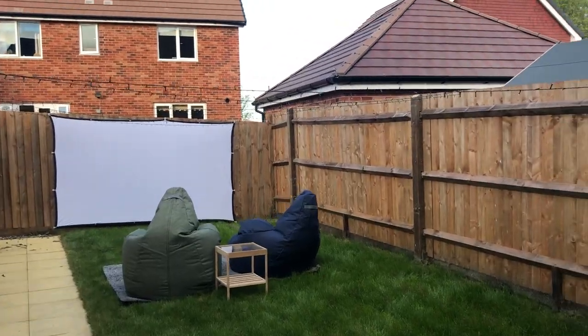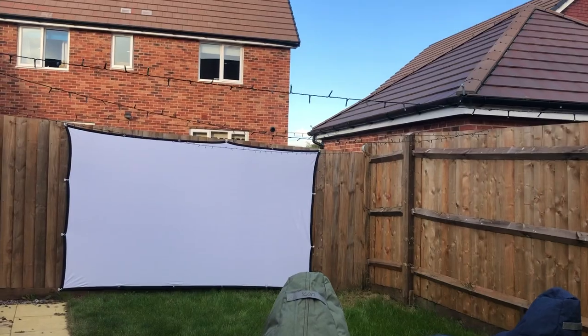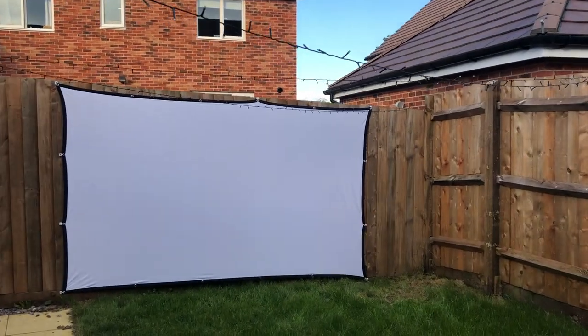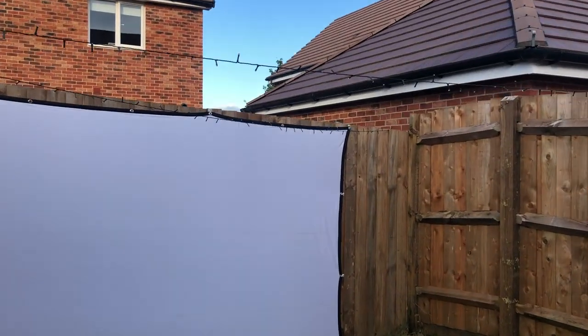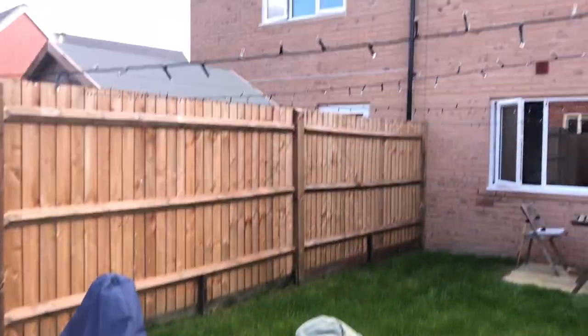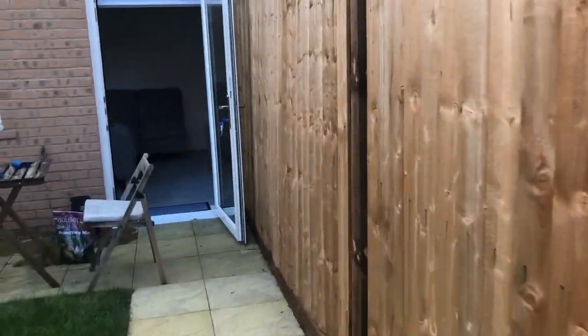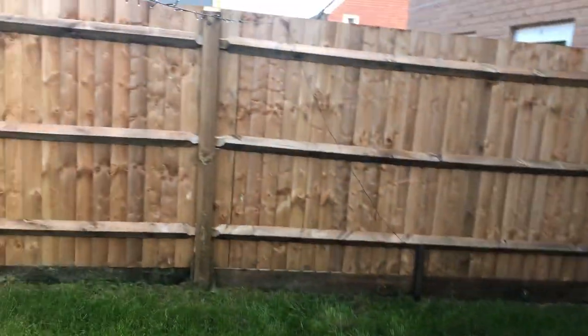Okay, I got it. Finally, after a lot of fiddling around with it, I got it to do most of the length of the garden. So I will show you now. Here it is. So hopefully it will look really pretty at night.